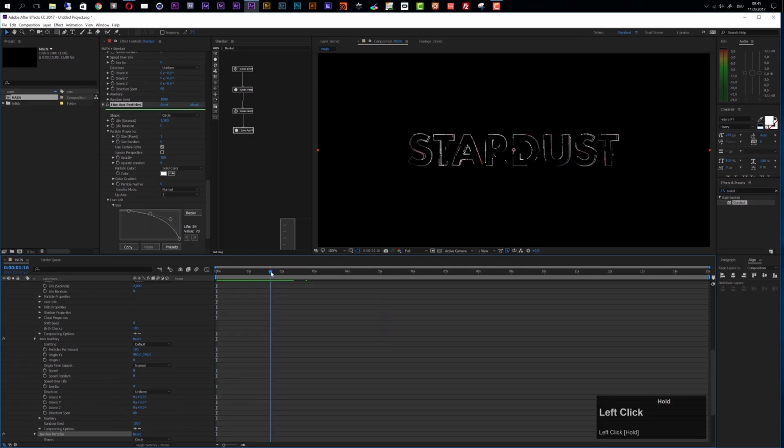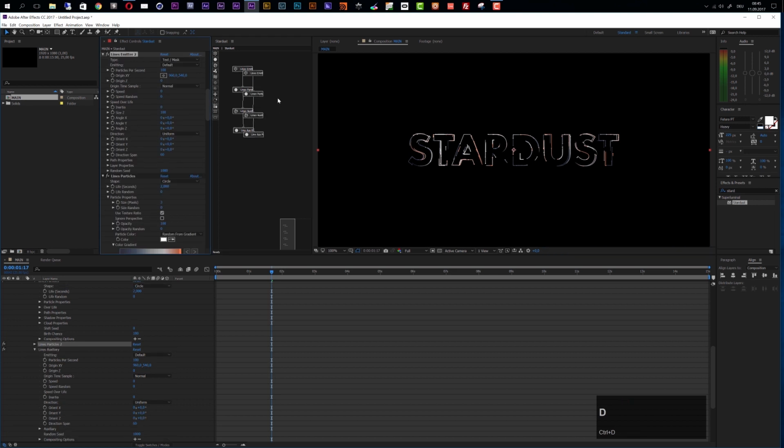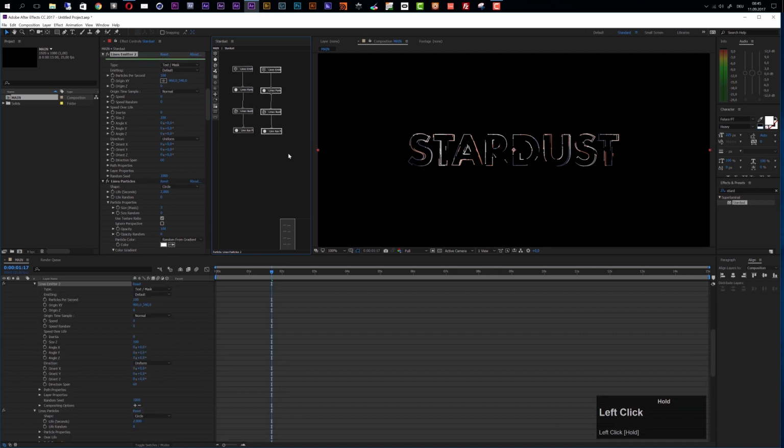Now let's make this a little bit more interesting, and therefore we want to duplicate the whole node tree here. And I can do this by simply clicking and dragging a rectangle around all the nodes and then pressing Ctrl D on my keyboard to create a duplicate. Now all the nodes and also the hierarchy between them is copied. Now let's select the first emitter here and let's rename it so that we do not get confused. And this will be my digits emitter.